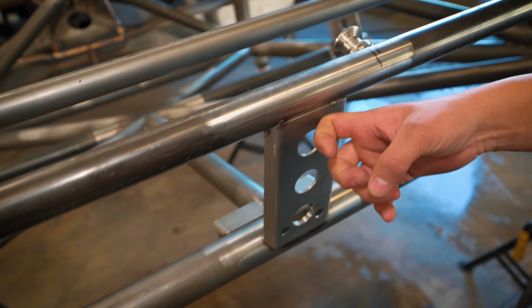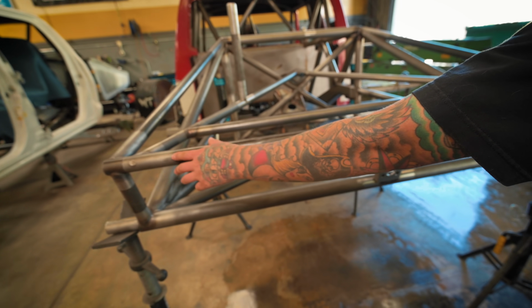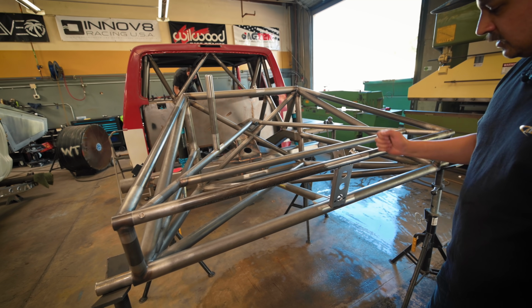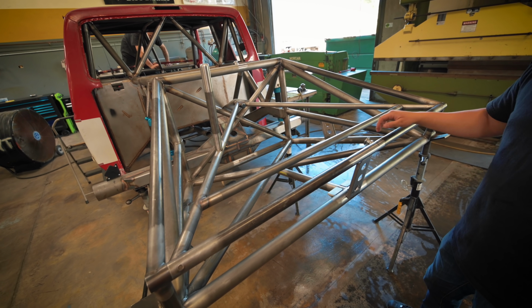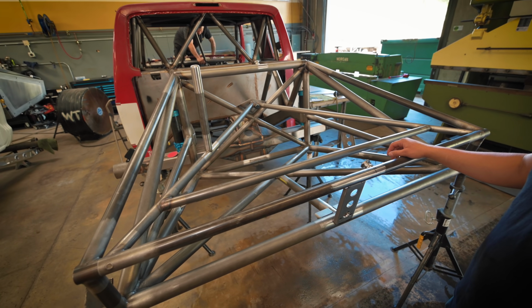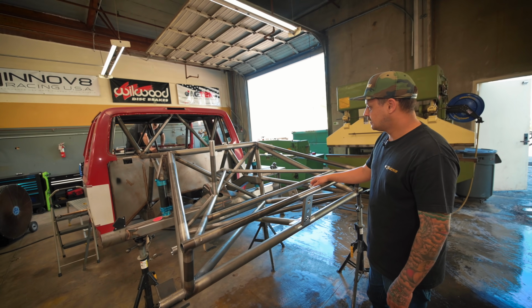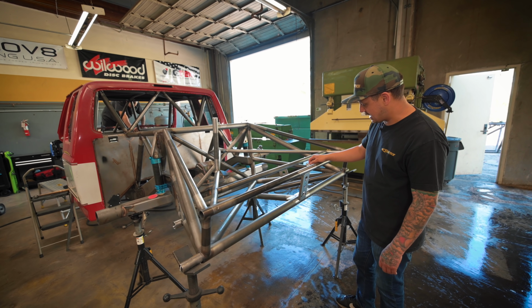And then we added another support in the back and it bolts on right here because, like I showed you before, this whole rear section unbolts. So this will unbolt with it. Just wanted something to support this rear tube, keep it from moving at all. But coming along pretty good. Just kind of knocking off all the little to-dos before we start getting the trailing arms and shock mounts done in the back.